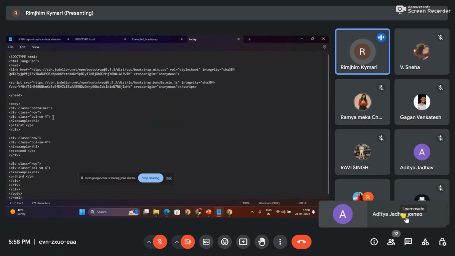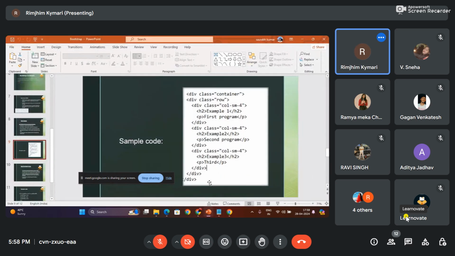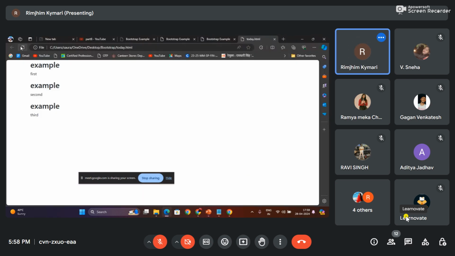Call-sm-. Ma'am, actually, you didn't mention example 1, 2, or 3, I guess. Exactly, I guess this is just a hidden example, right? It won't make any difference here even if I change it. See, I just changed it to any other thing, and I did Control S. Let me go to the Edge.